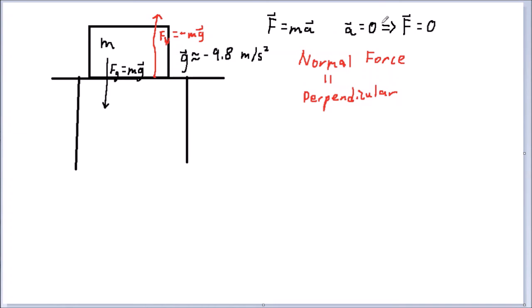So we can actually write this as a bijection. This is true in both directions, as long as the mass isn't 0. And so we see here this normal force is acting perpendicular to this table here, to the surface of the table here. It's acting upward while the table is going to be horizontal.